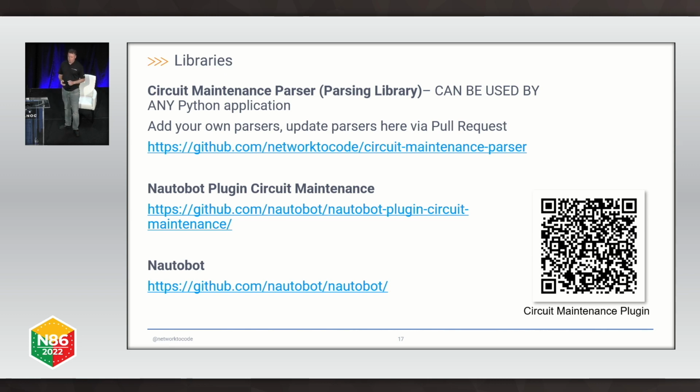So we're looking to continue to enhance this library. If there's a carrier that we don't have support for and you want to use it, we very much welcome issues on GitHub that say, hey, here's a maintenance notification from this provider. Can you make a parser for this? Or if you want to provide the feedback of, hey, this is the parser, how it looks, go ahead and open a pull request and contribute back. We very much will help you through the process as well. So take a look there.